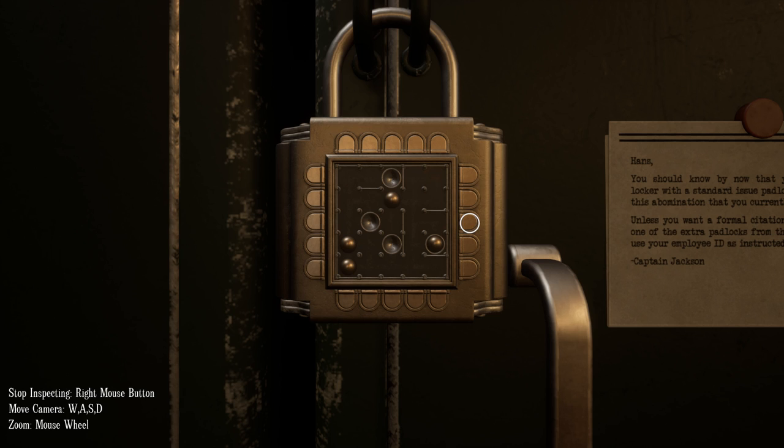Bro, what do I do with this guy? How do I get this guy? Oh wait, hold on. Oh no, I can't, 'cause this thing will move this way too. Wait, hold on. Okay. Now, how do I get this guy here?